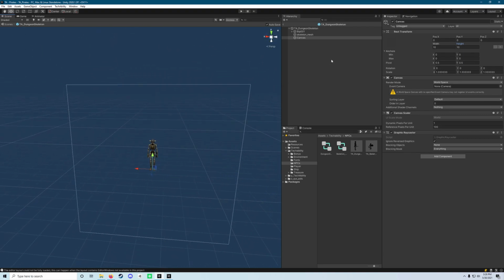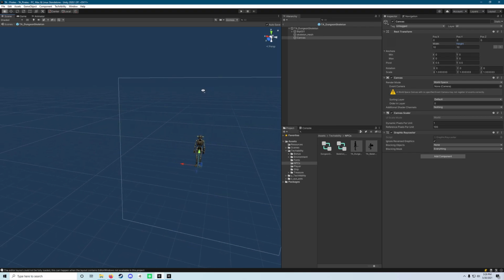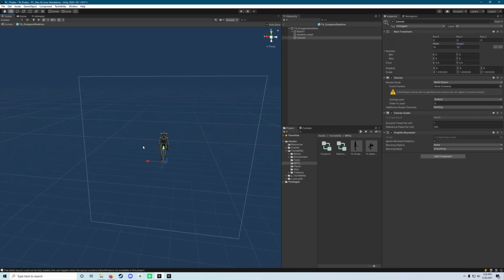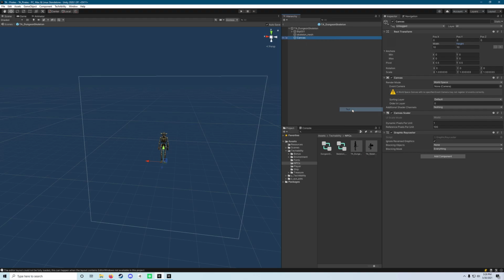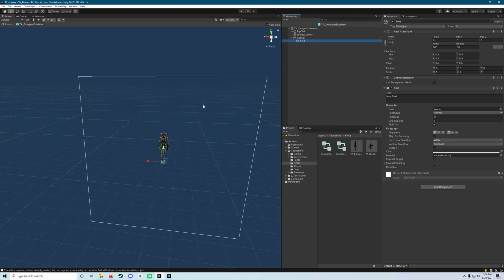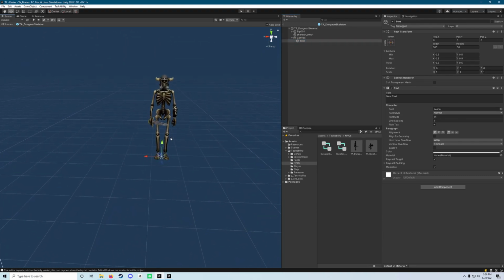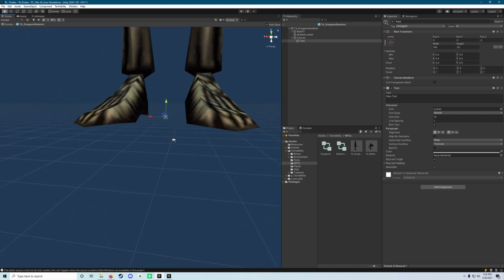Yeah, there we go. That's a bit more appropriate. And even that's still technically a little big, but it's not going to hurt anything if we have too much space. We just want to make sure that it's a reasonable workspace to work with, but again, it's not going to hurt anything if we have a little bit of extra space around our guy here. So once we've got our height specified and everything there, what we want to do is click on our canvas, right click, go down to UI, and we're going to add a text option. So this is going to be the object that holds the text for our enemy's health.